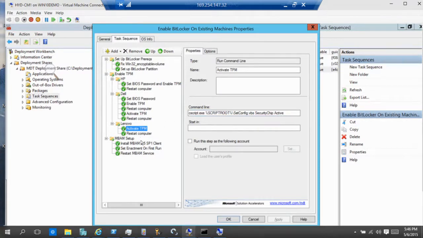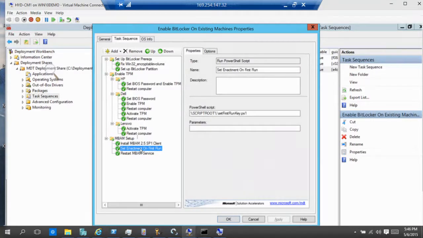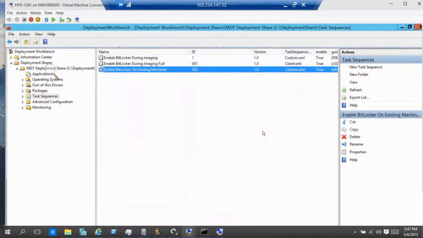So at that point, all you need to do really is just install the MBAM agent and let it do its thing. Or there's this ability now that you can enact on first run, which is what causes the PIN prompt to happen. So you could add this here, and so after your task sequence is done, it automatically prompts the end user to enter the PIN. You don't have to wait the 90 minutes. If you don't care, you can just let MBAM wake up in 90 minutes and prompt them anyway. Since you're already deploying it to your existing fleet, it probably doesn't really matter. And that's how you deploy to existing machines.